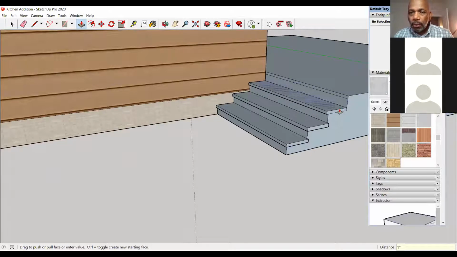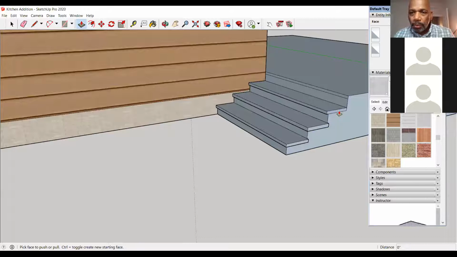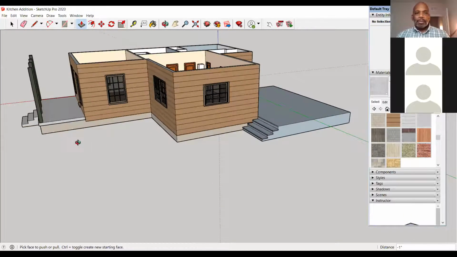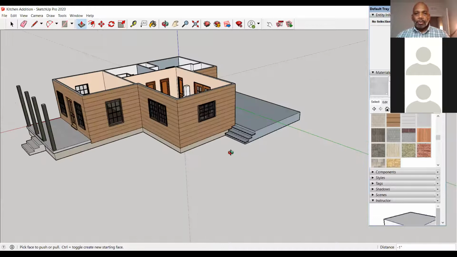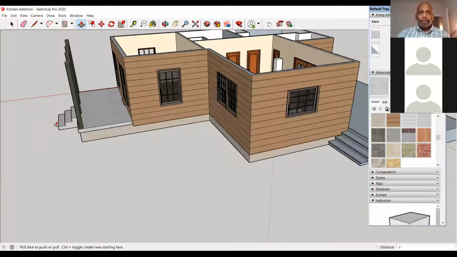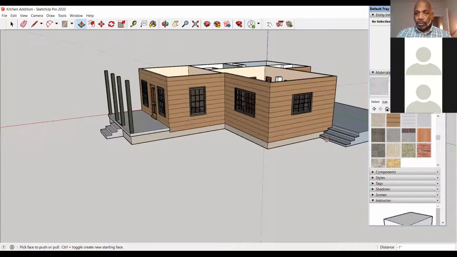Okay, I'm going to come over here and pull this surface 1 inch. So you can see how it's starting to make the stairs look more real. I don't have that same kind of nosing over here for these stairs because these are concrete stairs, and these are wood stairs.